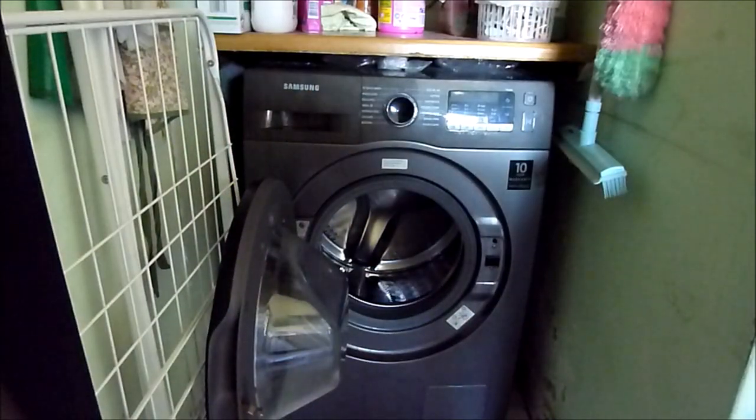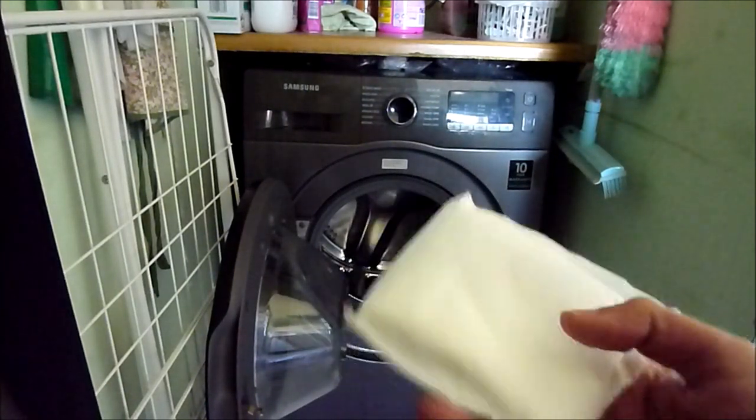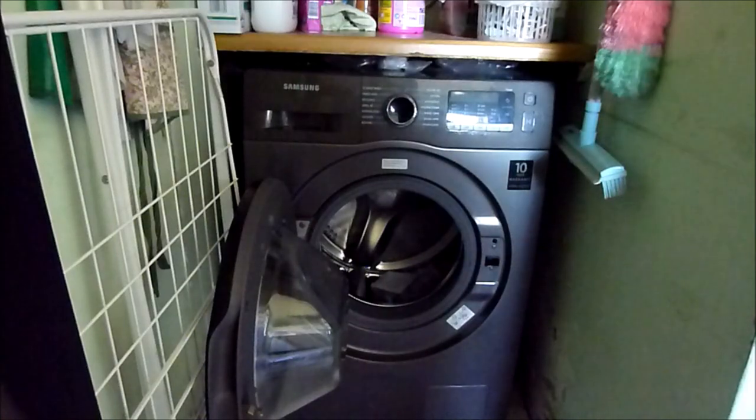All you need to do is pop one of the sachets into the drum and then add your laundry. Let's do that then. It smells very nice as well. It's got a very nice scent. Sachet going in, and I'm now going to pop my laundry in with that.